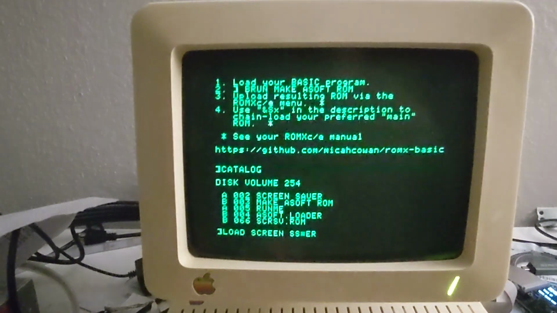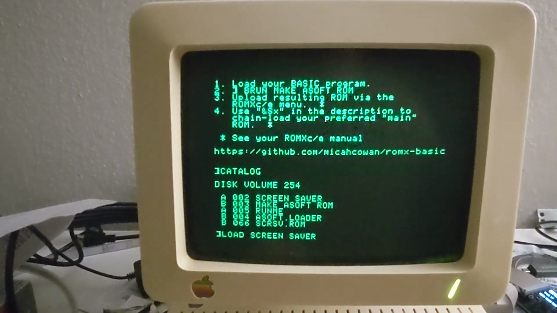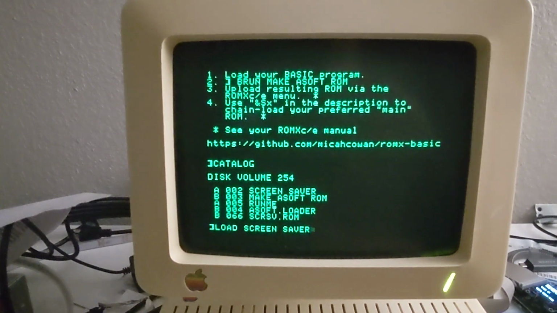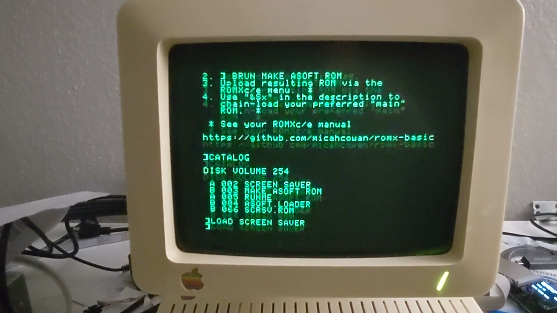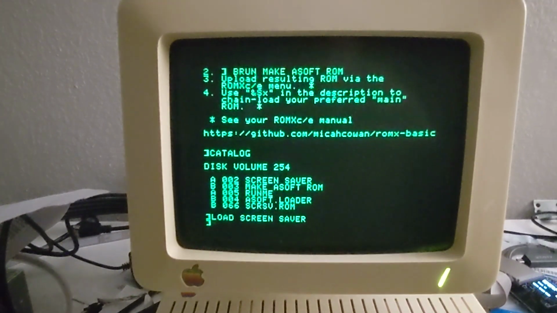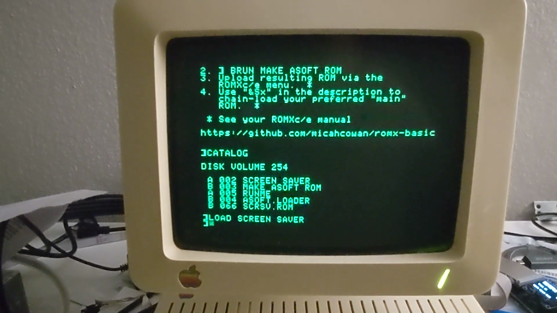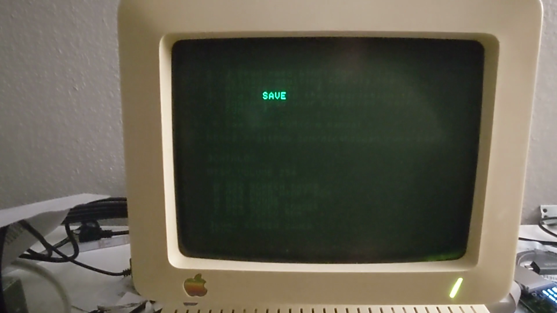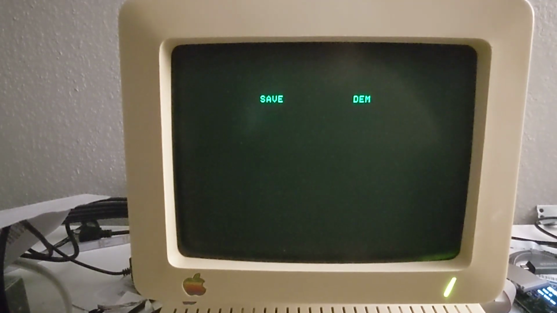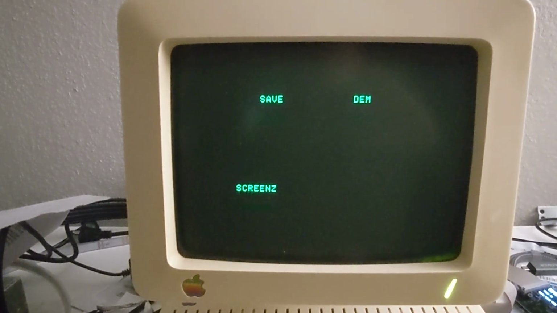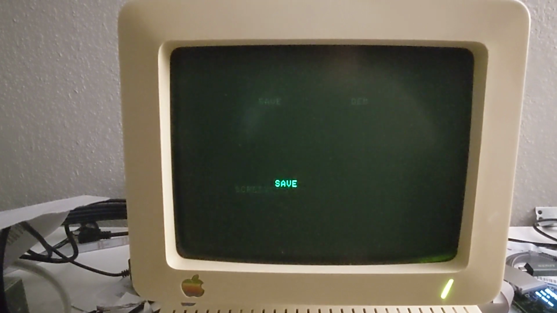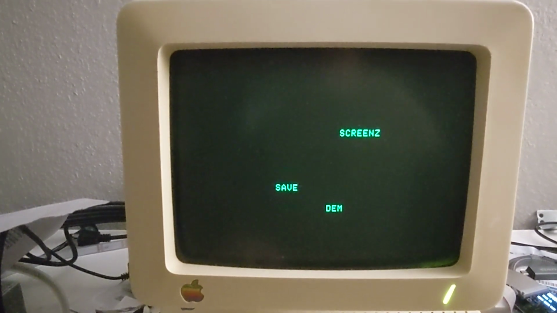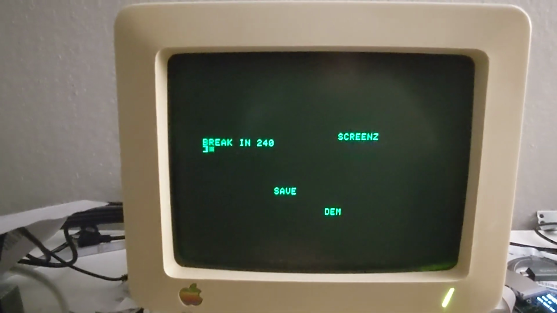Excuse typos, and apologies if you happen to hear a hissing sound. I do have the Mockingbird 4C installed on this machine, and it does seem to produce a hiss that I haven't ironed out at this time. If I type run, you can see the very simple operation of this program. It saves your screen. I'll press Control C to get out of that.